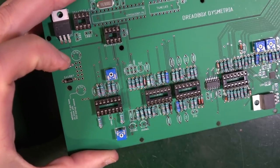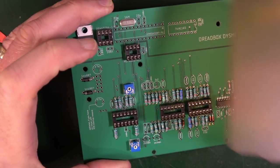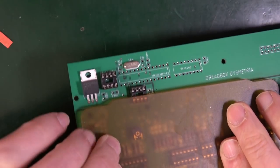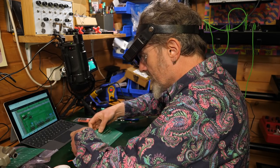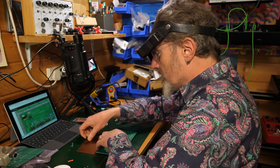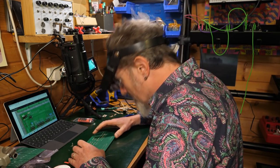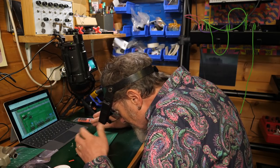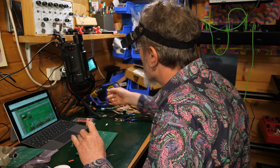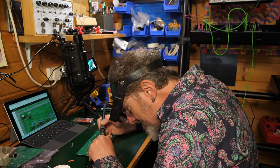There. Now again, I can squash the legs a little bit to hold them in, but I'm just going to use a piece of plastic like this, just to hold them in as I turn it over so they don't fall out. I'm going to smartly remove that. And what I should have is them all nicely flat because they've been pushed up from underneath. And that should be completely good. But again, I'm going to solder a leg and check.